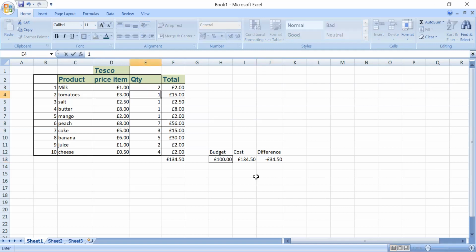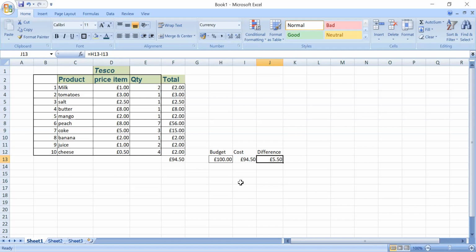I will reduce tomatoes to 1. I will reduce bananas to 1. And I will buy the regular banana, not the organic ones. So that cost me £2. So I've been able to reduce this to 94.50. So I know that when I go, these are the things I would pick. And I probably have £5.50 left. If I want to spend exactly £100, all I need to do is just adjust this. And you have just a basic Excel budget working document.